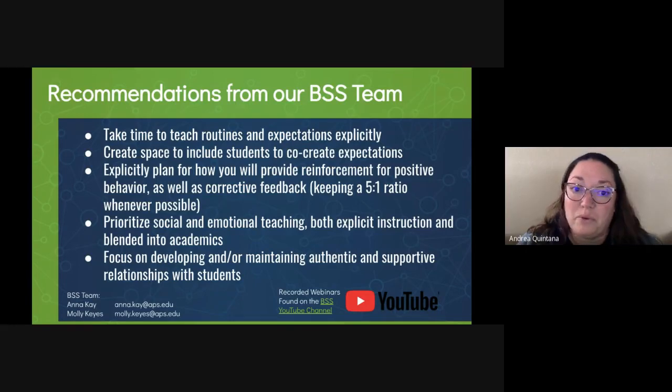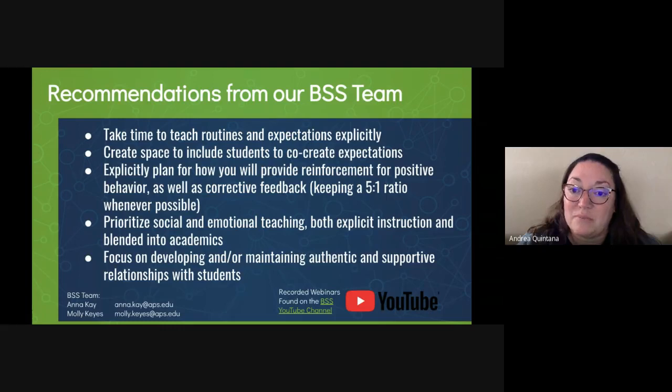How will you really reinforce positive behavior and corrective feedback? Again, knowing that students haven't been in school for a very long time, taking into consideration what this might look like for the last 38 days of school. And so have some ideas for what that might look like in your classroom and explicitly provide reinforcement for what that could look and sound like once students return.